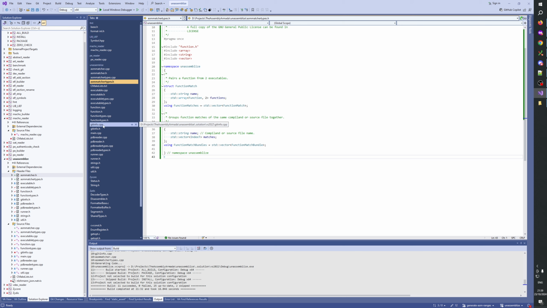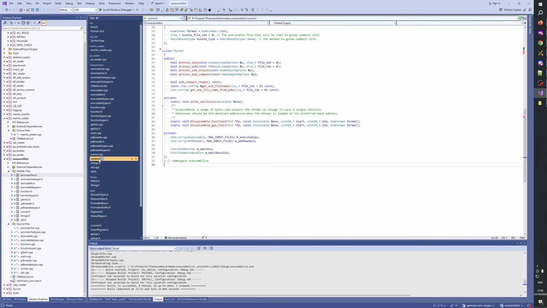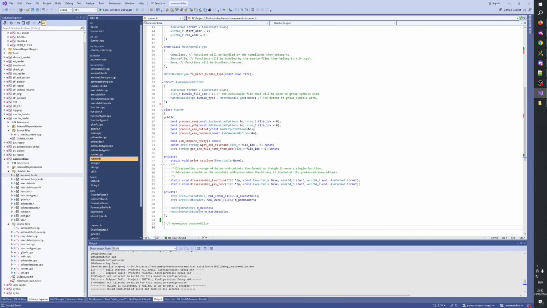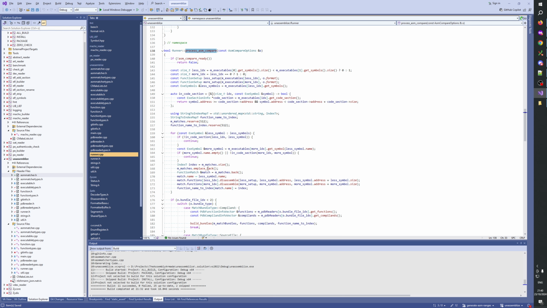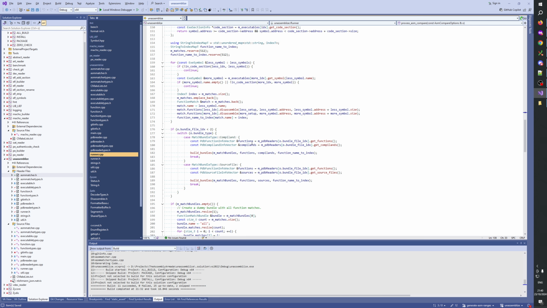Okay. So our ASM matcher would effectively get hands on these things. The runner. The runner currently builds these bundles.